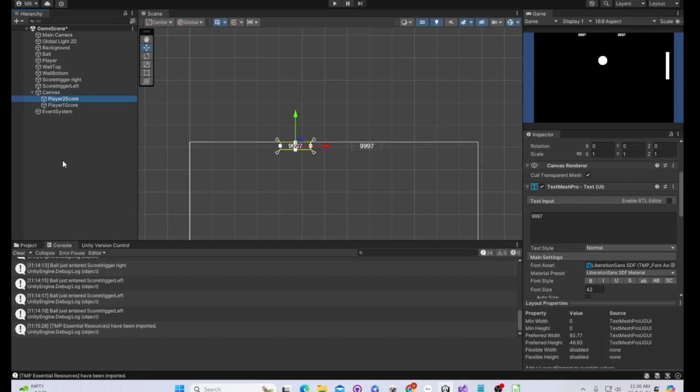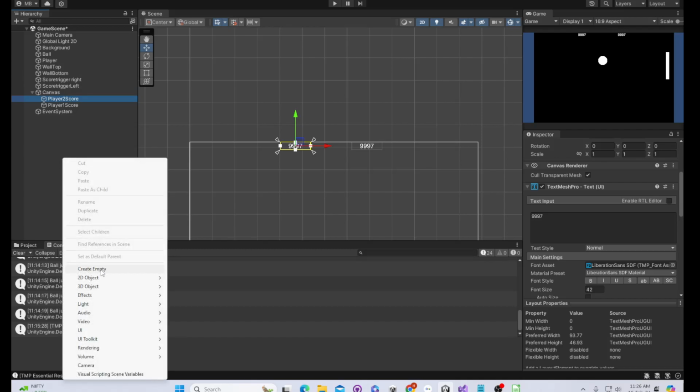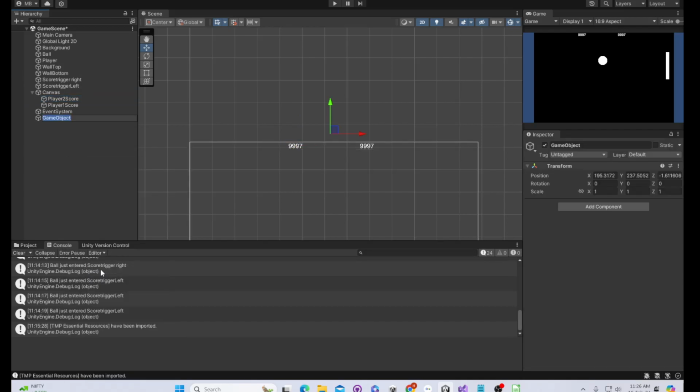All right. Make an empty object. We'll call it game manager. Very original. And then we'll go add component here. You type the name that you want and we say new script, game manager.